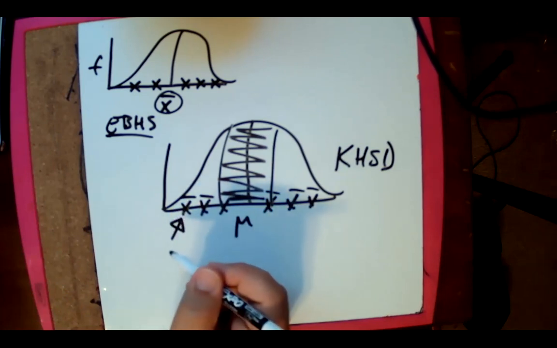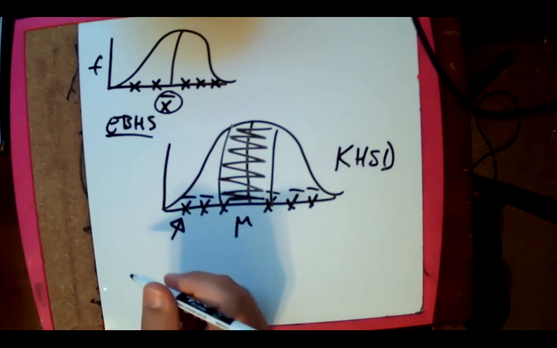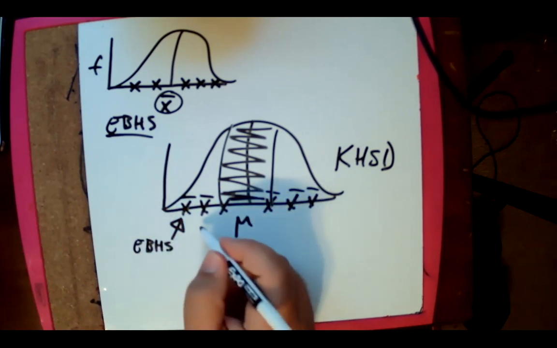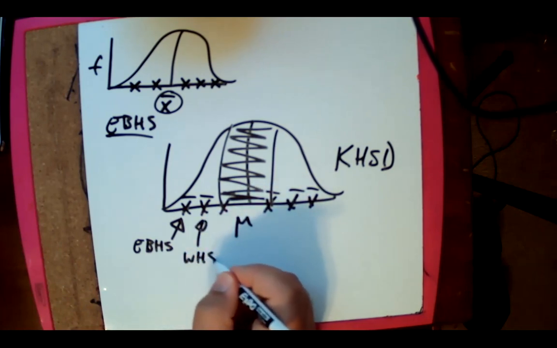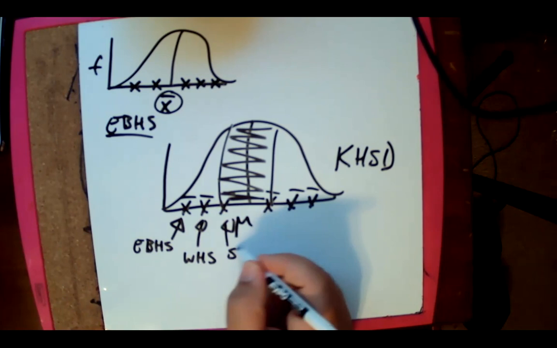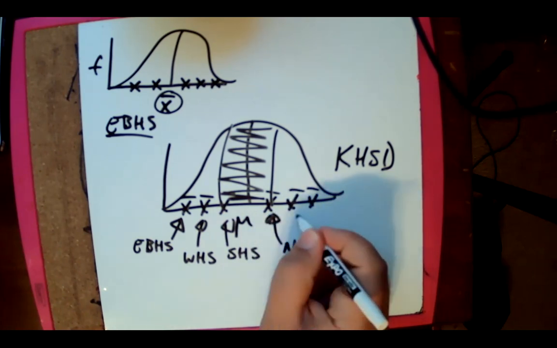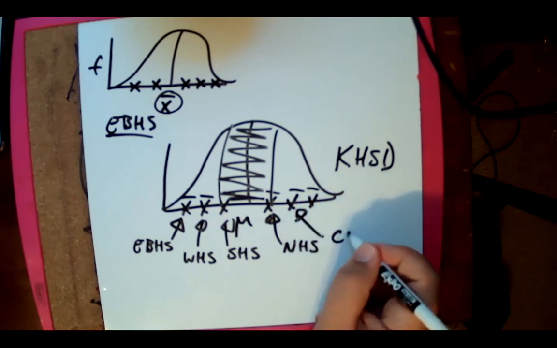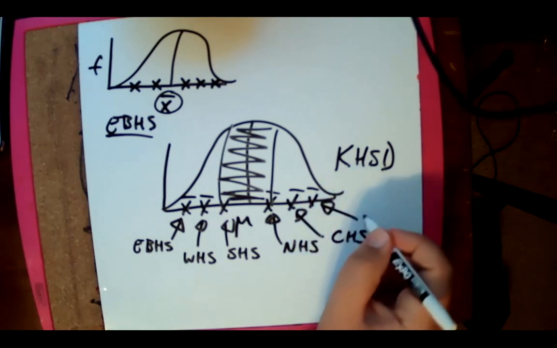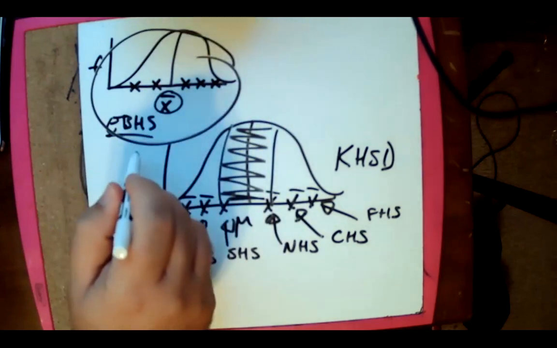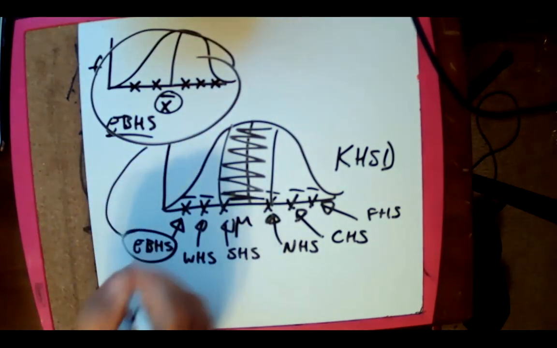And then each one of these X values, now I'm not showing any favoritism, I don't actually know the answers to these scores. Let's say here's EBHS, and then let's just do all of the directions. Here's west. So we've got east, west, south, and north. And then we'll throw in some others too. Here we have Centennial, and maybe over here we have Foothill. So from each of these schools, we can get an average made up of individual scores.